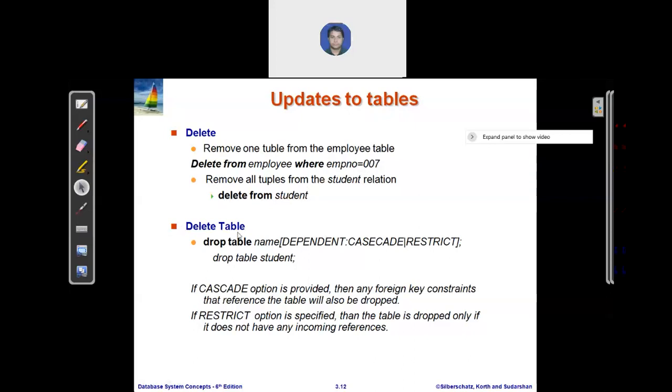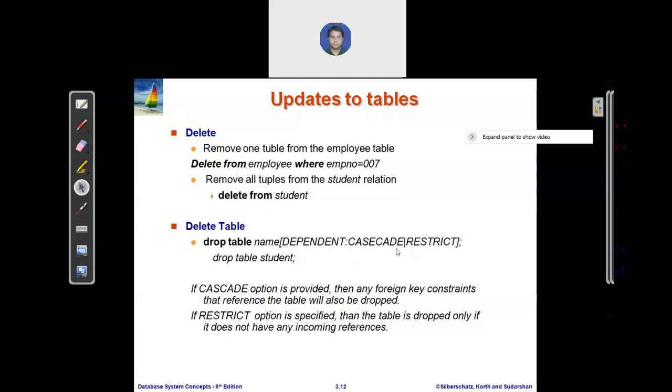How can we delete a table? To delete a table, the command is drop table and the name of the table which you want to delete. And in the square brackets there is some optional command, that is dependent. You can pass cascade or restrict.